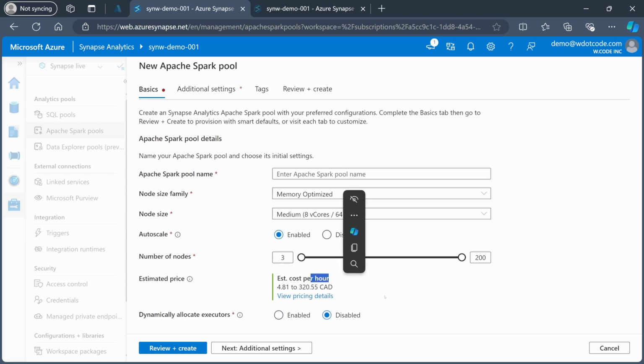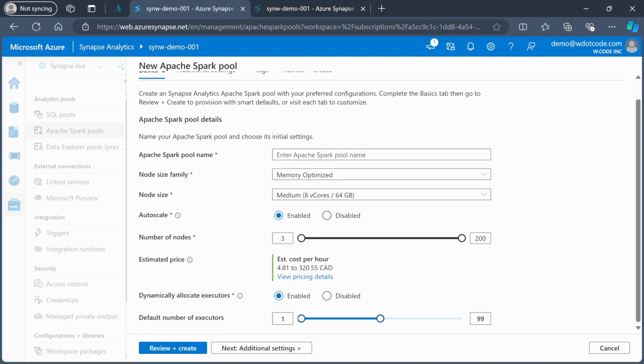And then we talked about the dynamic allocation as well. So please don't default to 1 executor because you have 3 nodes. Please at least make this 2. It wouldn't work very well otherwise. And your maximum number of executors is the number of nodes minus 1, because the driver cannot be an executor. Okay.